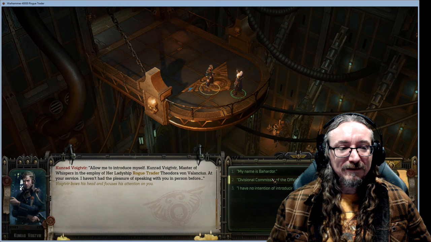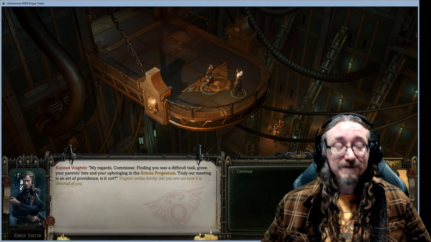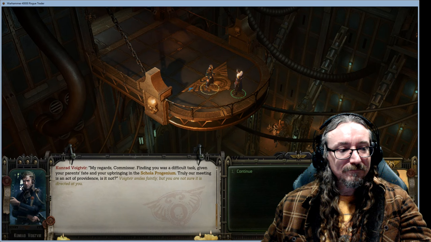Okay. My regards, Commissar. Finding you was a difficult task. It's prestigious, given your parents' fate and your upbringing in the Schola Progenium. Truly, our meeting is an act of providence, is it not?